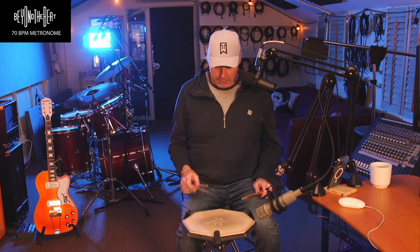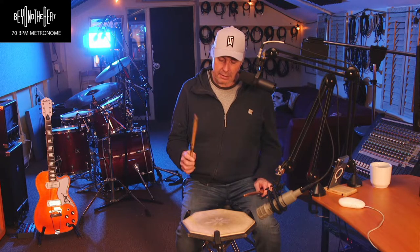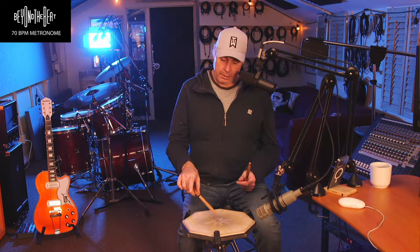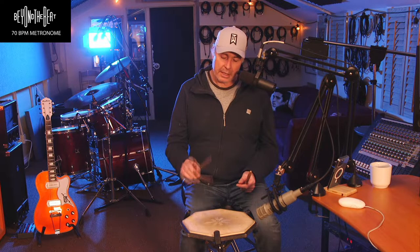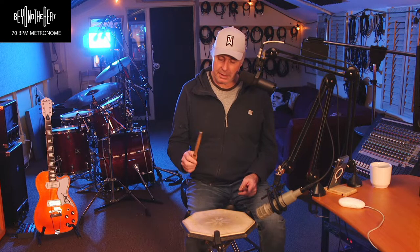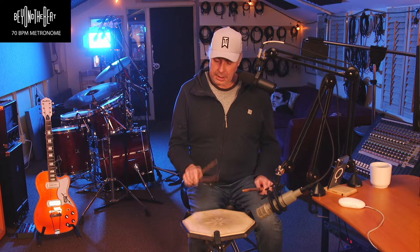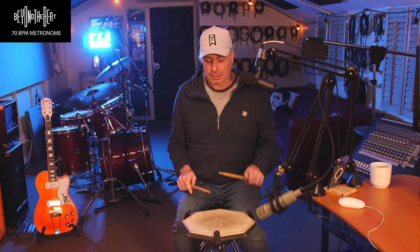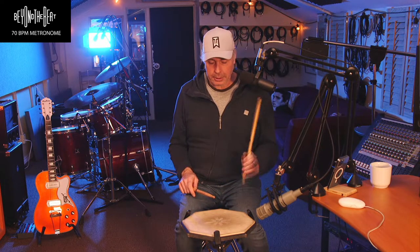So with the drumsticks, what you want to be doing is finding the focal point of the stick, between the finger and the thumb. It should be at a good balanced area to allow the stick to bounce off the pad several times. You can use your index finger, but I feel that it's better to use your second finger. It's more natural, and it allows the three fingers here to lie on the stick a little bit more easily. Eventually, as you get a little bit faster and you get a little bit more control, those fingers are going to be helping with your stroke a lot more than you know. Those fingers are just incredibly important.